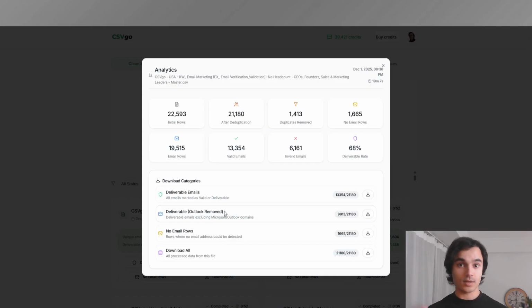So you can double or even triple your reply rates by just excluding the Outlook leads and sending just Google and others here. Now here, you can also take the no email rows, and you can then take these 1,600 rows with no emails and enrich them in another tool, which also is helpful and saves your time. But let's take all of the deliverable emails and check the results.